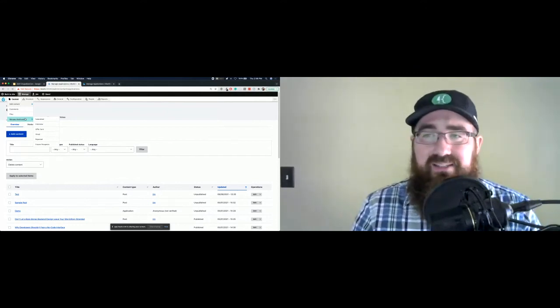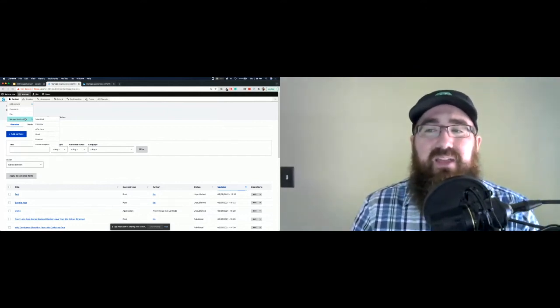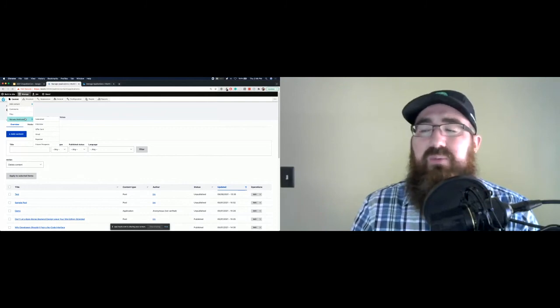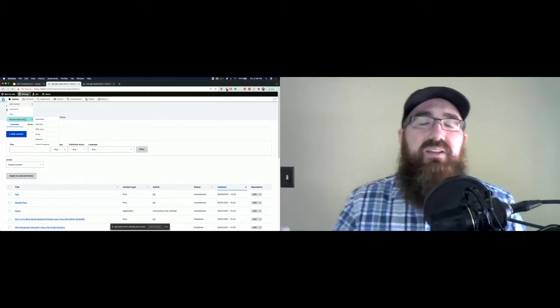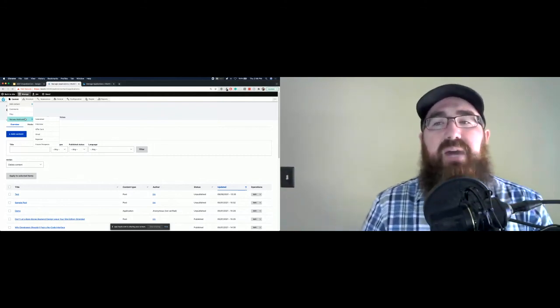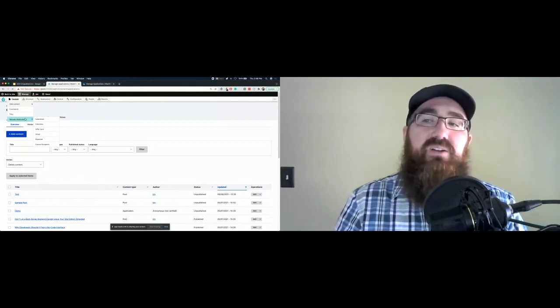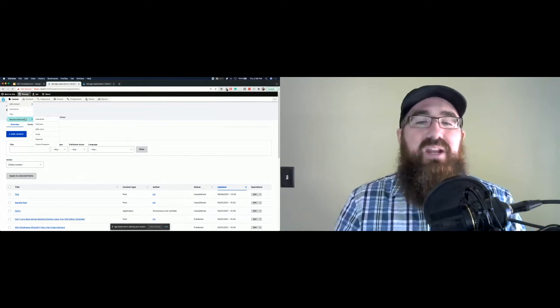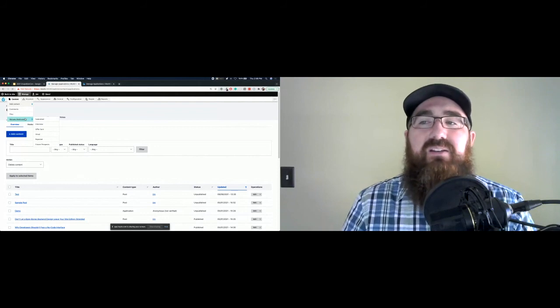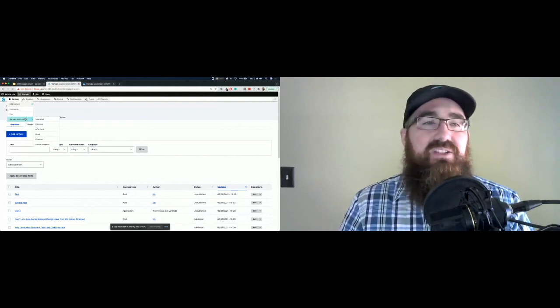What I found is the use of actions has been a lifesaver for a lot of the folks that I work with, where they want to see the most recent news articles and they want to change which ones are promoted. So they can pick 2 or 3 of them, and those are the ones they want to promote to the homepage. And we're using this custom action promote to front page. That's going to edit each one of these nodes in turn, check that box, or make sure the box is checked and save that node. That is using a system in Drupal that already exists, so that probably didn't answer your question in a meaningful way, but I bring it up because it is very easy to create new custom actions.